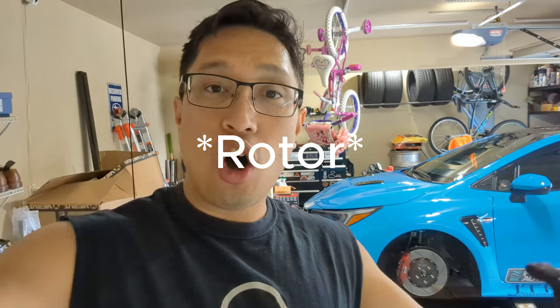So what I'm going to be installing today, as you can see right there, are the Varus Engineering brake duct kits. If you guys are unaware, the core model does not come with the brake ducts — I believe that is only the circuit edition and the Morizo edition. But even then, the brake duct kits for those cars kind of just direct air in the general area of the caliper, not directly onto the caliper itself, which is why I didn't want to go with the OEM one. With the Varus Engineering kit, it replaces the factory dust shield behind the rotor and gives you one that will clamp on the hose, so cool air will be directly shot onto the rotor itself.